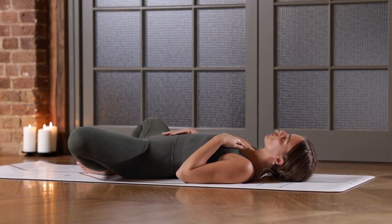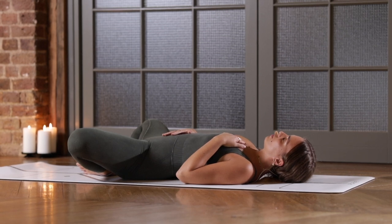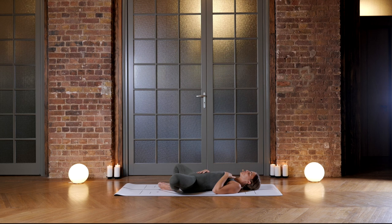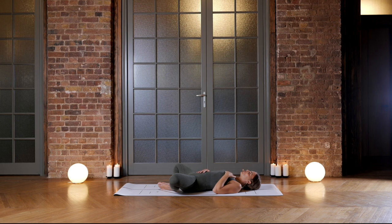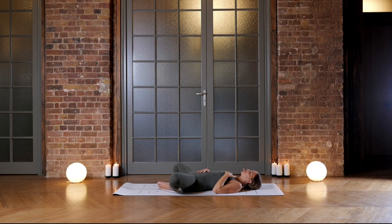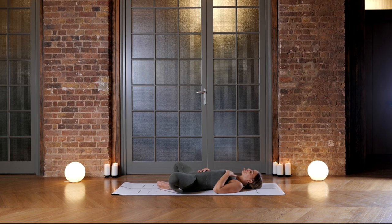Starting to shift the focus more and more into the present moment. And check in with yourself. Notice where your mind is at. If you're going through to-do lists. If you're holding on to anything that you collected throughout the day. See if you can gently let go of any of that.